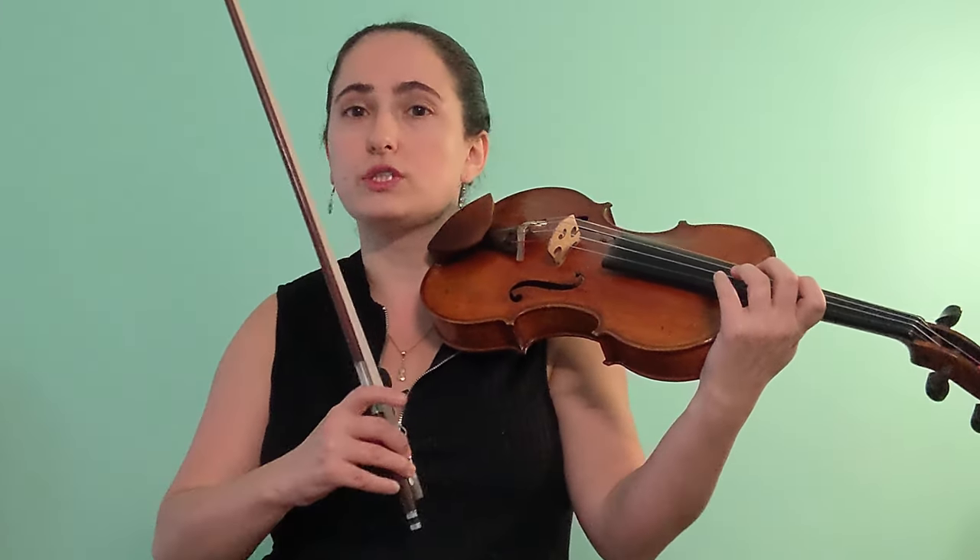Playing tenths with small hands is not fun — they're not as challenging as fingered octaves, but it's really important to take great care when practicing any extension on the violin or viola, especially in the lowest positions. There are excellent tutorials on the internet on how to play tenths, but most are demonstrated by people with larger hands. For those of you with smaller hands who felt some discouragement, I hope this video will give you some reassurance.